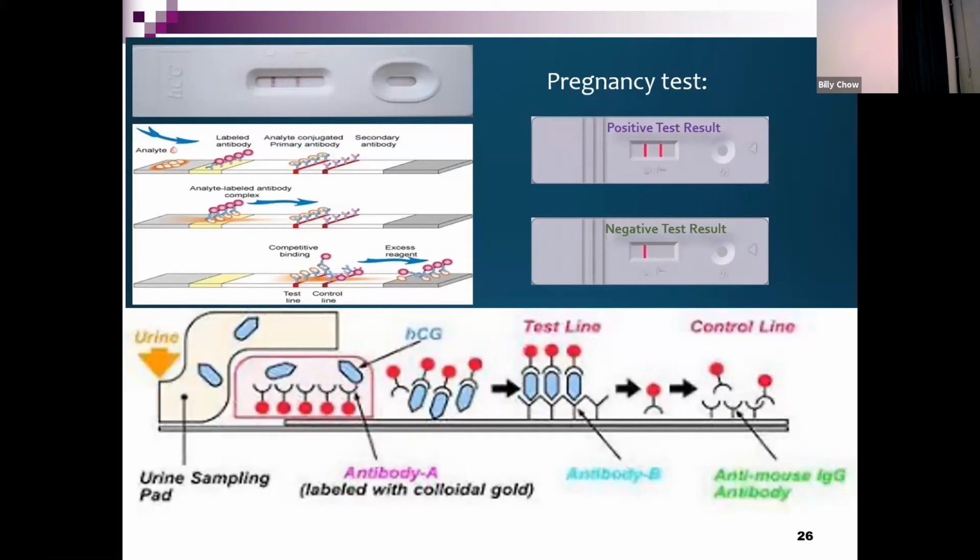Anyone have used that? No, right? I'm sure you have bought this test for your friends, right? So you can buy this in any pharmacy nowadays, and then use urine. And because pregnant women, even during early pregnancy, produce a hormone called HCG, human chorionic gonadotropin, HCG. So this is HCG, okay?